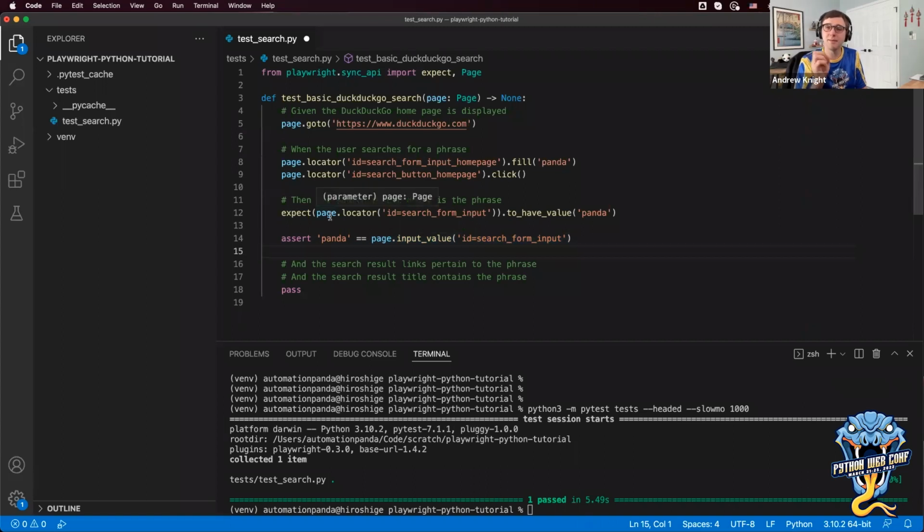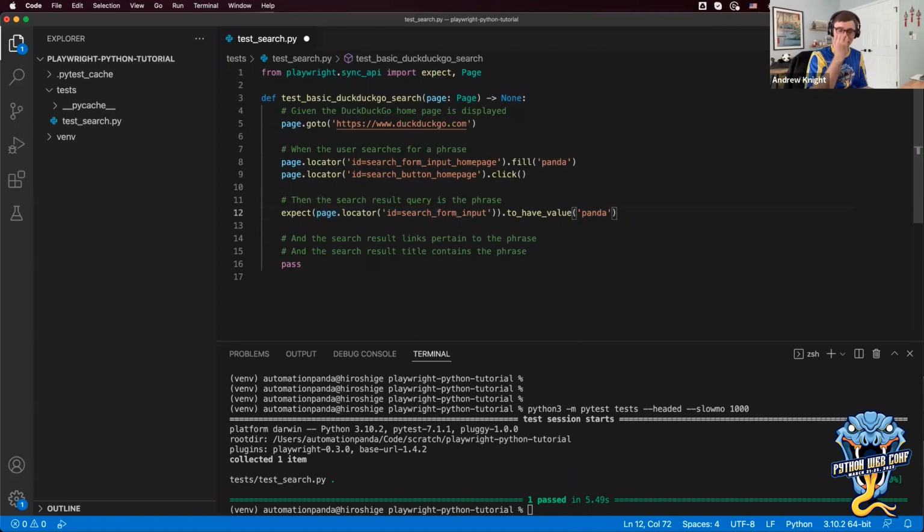Or it could be that maybe that field had a different value that needs to change to be the value that you want, because it takes time for things to load. With the Playwright expect call, what this does is it will wait not only for this element to appear, but it will actively keep checking until the value given by this element is the value you expect. So this is a much safer, much more robust kind of assertion. That's why we would use this web first assertion versus a more traditional assertion.